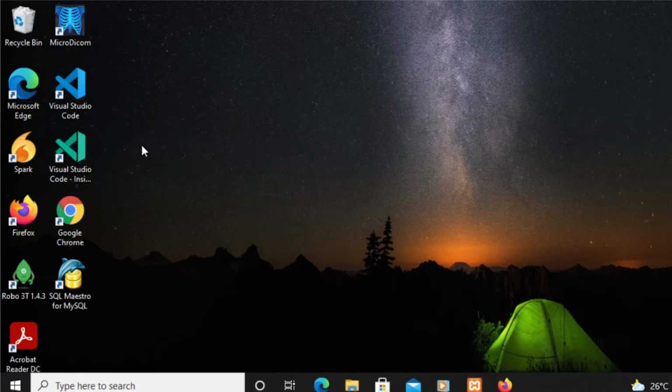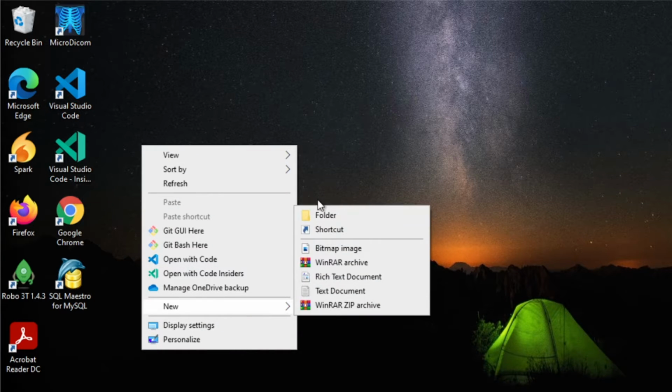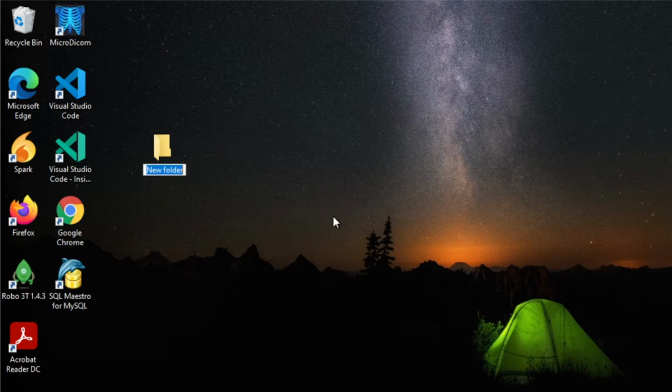To begin with, I'm going to create a new folder and let's call this session project. Please take note, I'll be using VS Code.